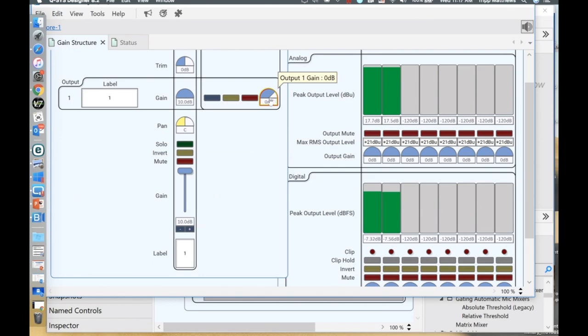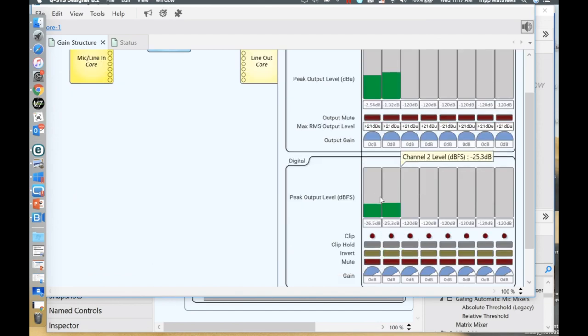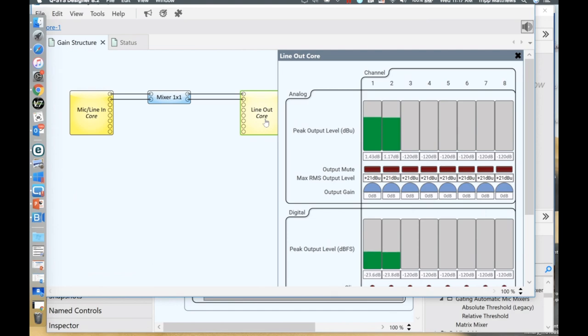So, again, being very careful with how much gain you do add throughout, but you can add gain in places necessary to make up for limiters, compressors, things like that. But watch your output meters, watch your input meters. Again, on the digital side, we're coming here at minus 20, and we're coming in the analog side at minus 20. That gives us a nice gain structure through QSYS and should have your signal nice and clean to support any kind of a loud microphone announcement, somebody dropping a book near a microphone, something like that.